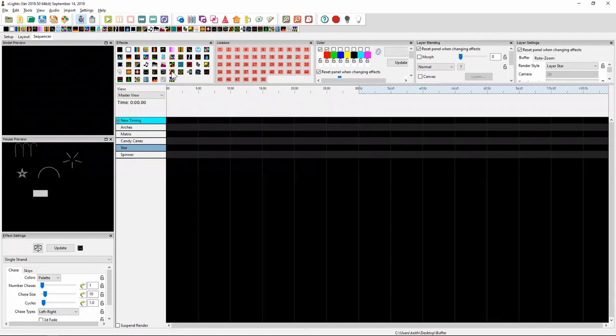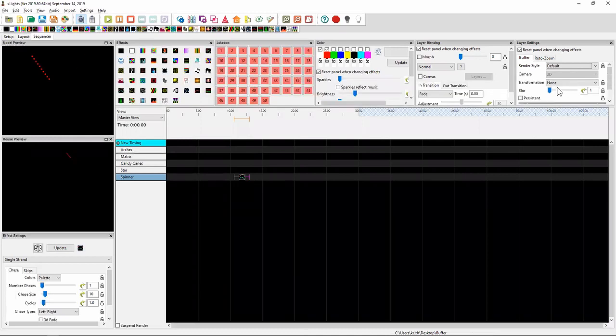Because when you throw your single strand effect down onto your spinner model, what it does is it spins around the model. Because that buffer has every node for each of the arms orientated vertically. It also means that if I was to rotate this buffer slightly by 90 degrees, now the single strand effect comes in along each arm. We'll come back to rotation in a minute.